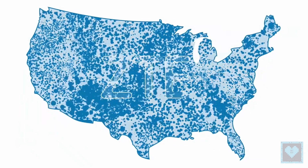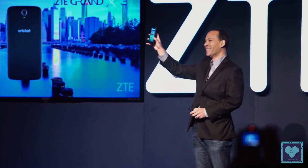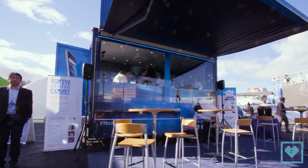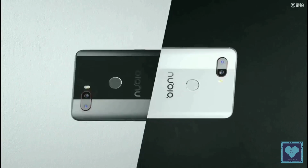The navigation buttons are included on the software itself and don't waste precious screen real estate. The front face of the Nubia Z17 is completely dominated by the display, along with a thin chin at the bottom, while the edges are not curved but the side bezels are really very thin and give an almost bezel-less feeling.